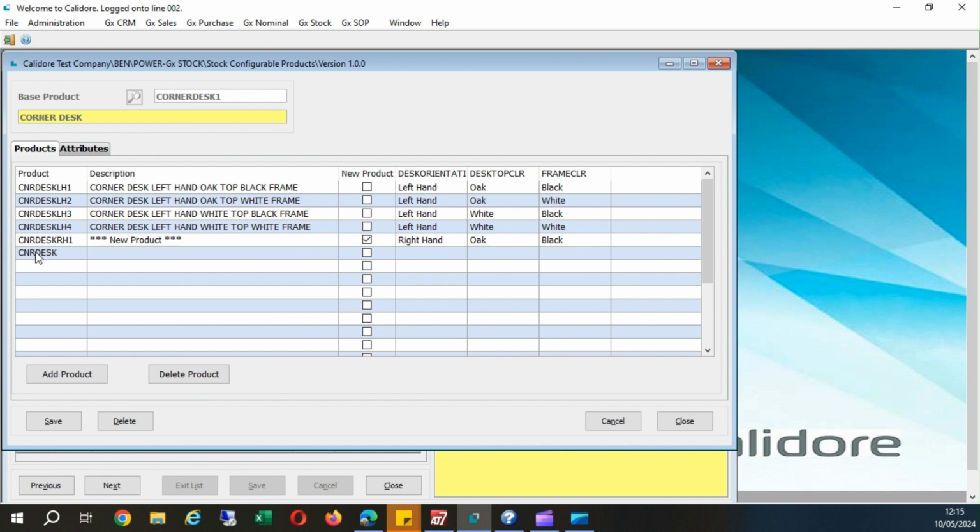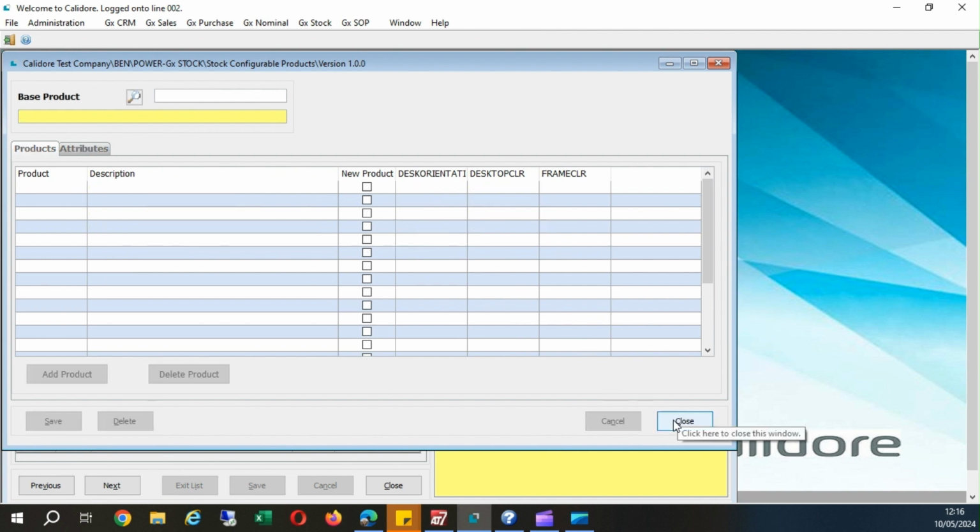One last one. Sorry, that's an oak top and then a white frame. So once we're finished, we're happy with everything, we can click on Save.